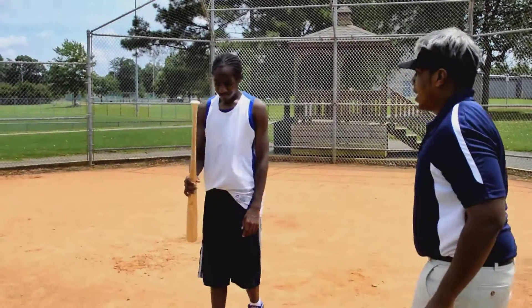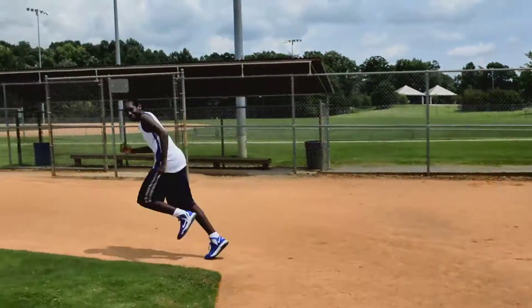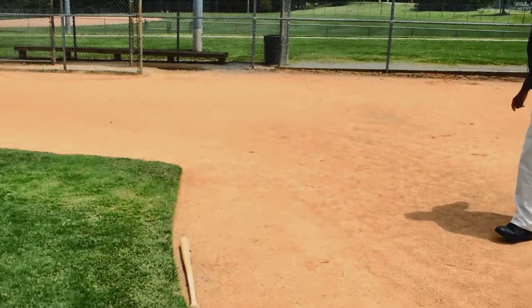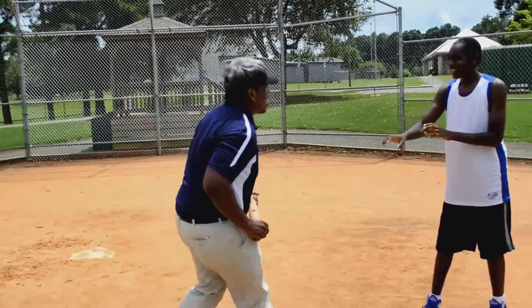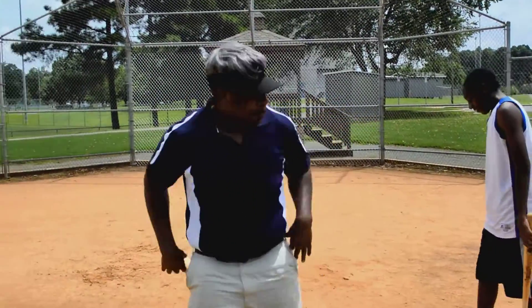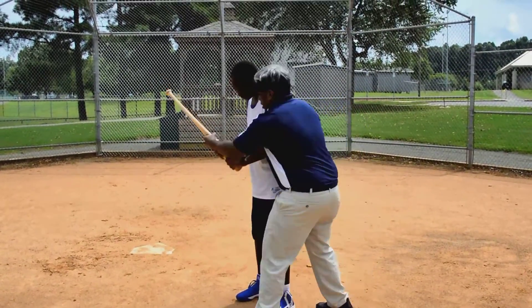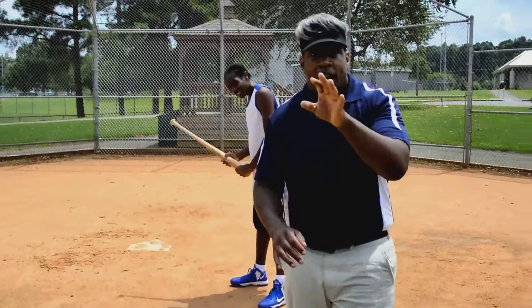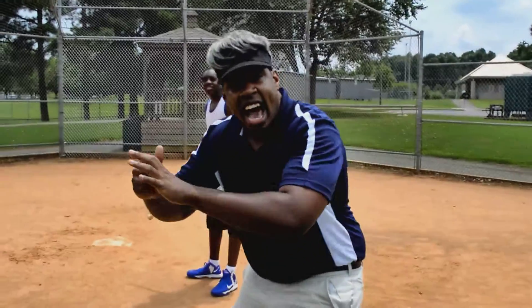Go ahead and take the bat, Feisty. Take it — hold it. You're going to follow instructions. Stay on me, Robbie. Don't stop running. Take the bat and do what I'm telling you to do. Yes, sir. I just want you to be better, guys. Take the bat — both hands, right here. Here's where you want to be. Now, when you take the ball, I have one of my other players on the mound. He's going to throw a couple pitches and we're going to watch how Feisty uses his technique and his form.